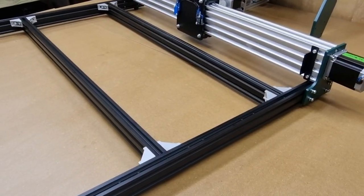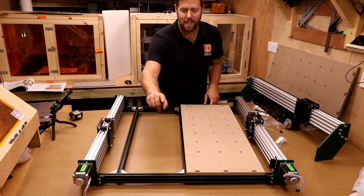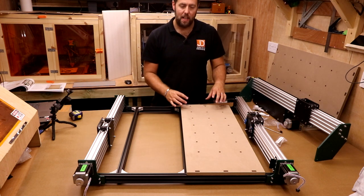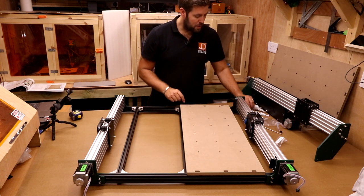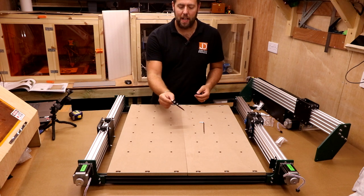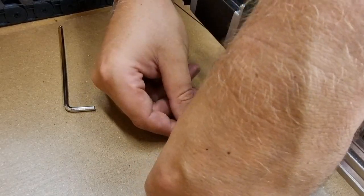With the supports in place, put the bed in position. There are pre-drilled holes in the extrusion on the front and back. The spoil board isn't symmetrical — one end has a bigger gap and goes at the back of the machine. Place the spoil board so the slotted holes align with the frame holes, then use M5 20mm bolts to hold it in position. Next, take the largest drag chain bracket, put two M5 bolts through with square T-nut heads, and install it just below the Y1 motor on the inside of the frame.